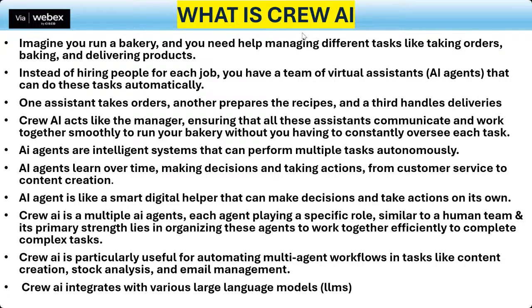So, team, are we clear? These are very simple and straightforward examples. So, what exactly is meant by Crew AI? Crew AI means we can have multiple agents work together to boost our work productivity, which you cannot do with LLM models alone. So, that's why these agents are integrated with LLM models.